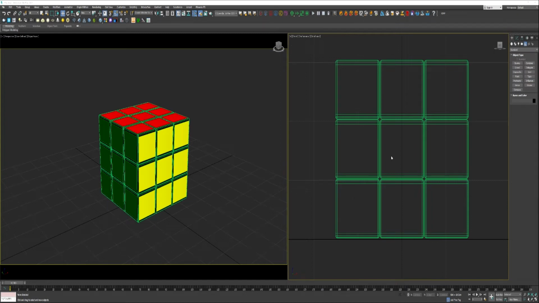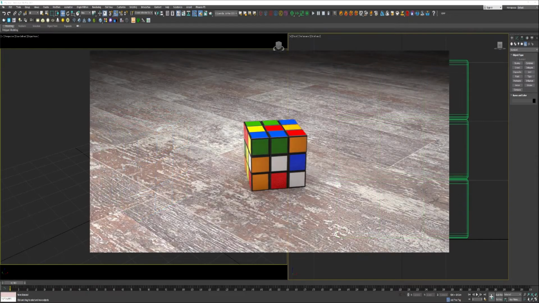Hi, I'm Lance Culver, and this is going to be a TyFlow 3D Studio Max tutorial. In this video, I will demonstrate how to set up a TyFlow simulation to create a dynamic effect like this.